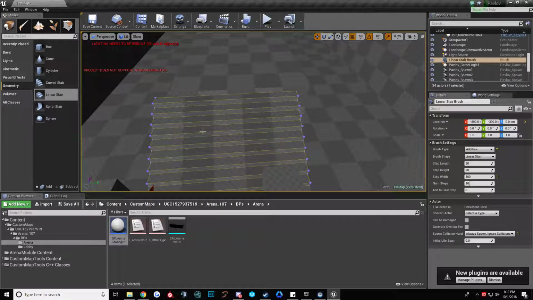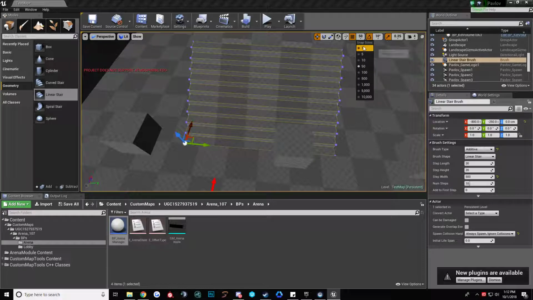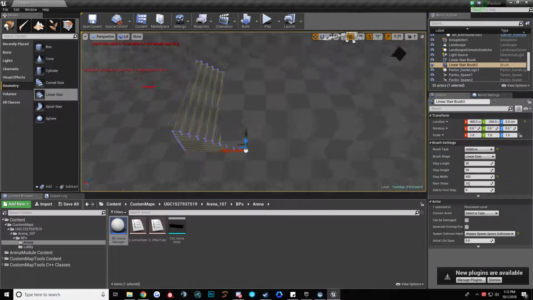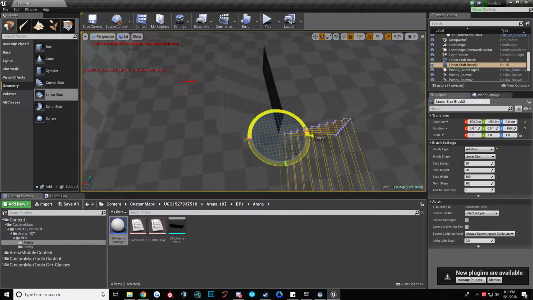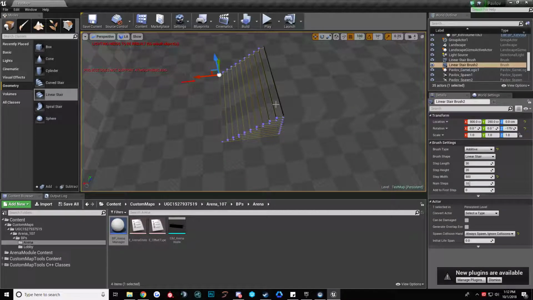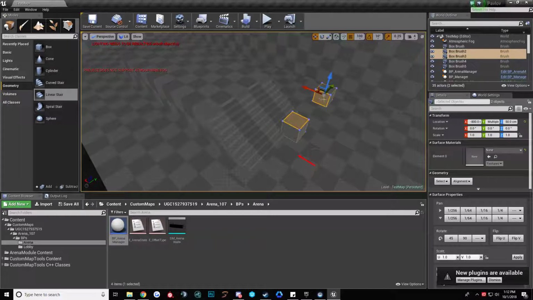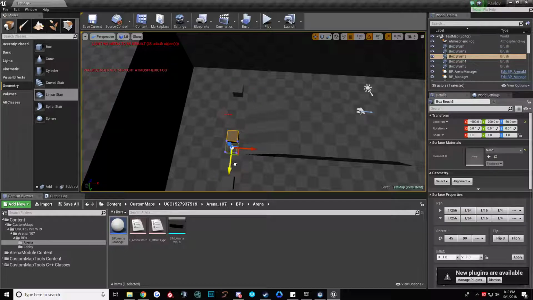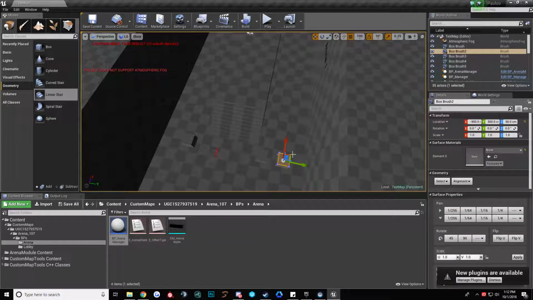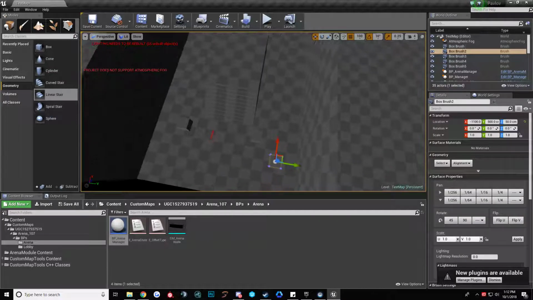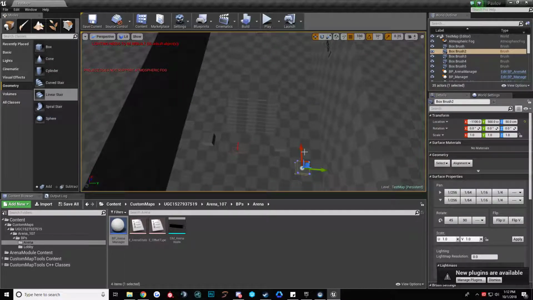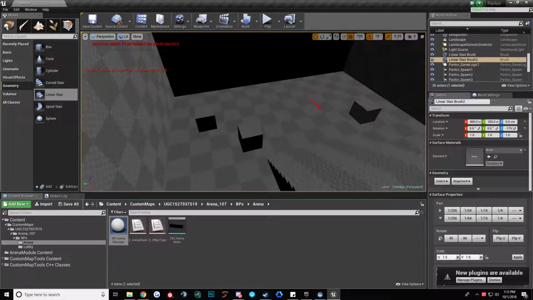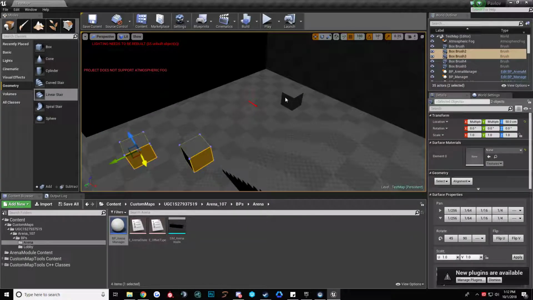I have to set the snapping down to 50 to get this to line up right. Alright, so this is rather like a crude example, but I more or less just wanted to give you guys something to go off of rather than just leaving you hanging. So you can see we've got our basic little ramp in the center of the map, and we've got our 3 crates. So I'm going to take these 3 crates, control select them all.